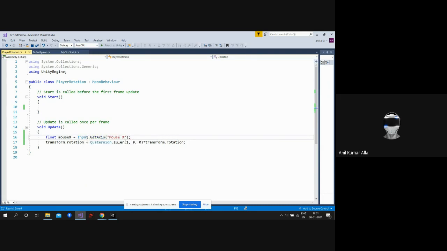Similarly, you do it: float mouse Y for vertical. This is for horizontal movement of the head, and you need to get the vertical one also.